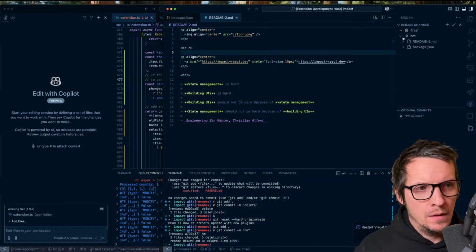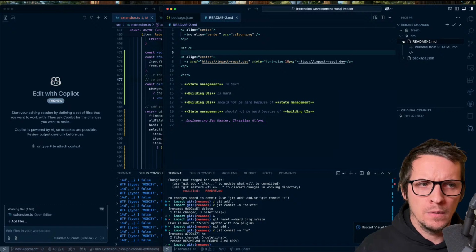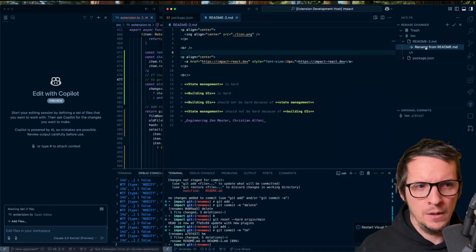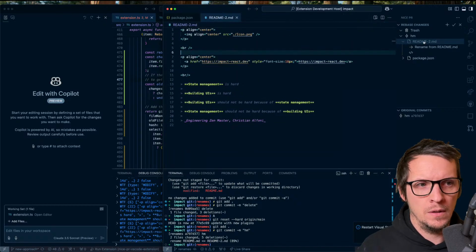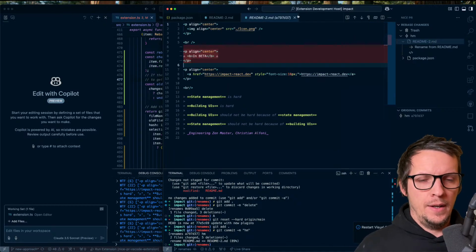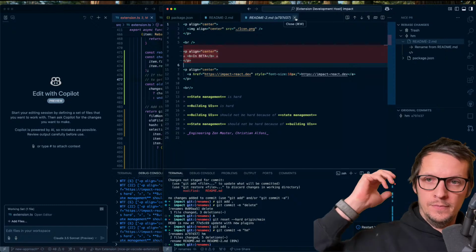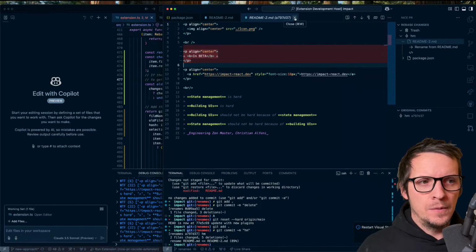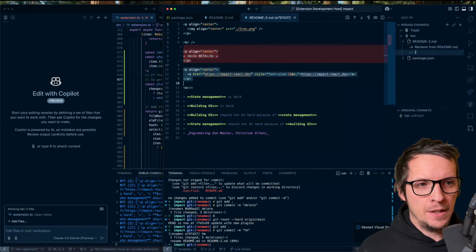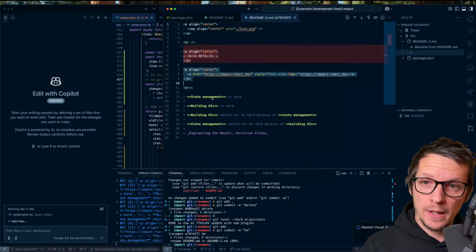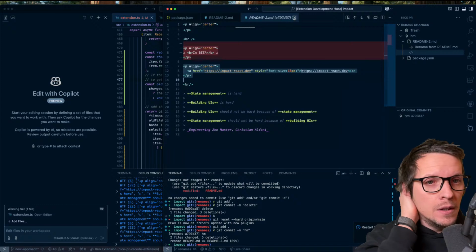Let's see. What were we doing? Already forgot what we were doing. Oh, we were showing the... oh, didn't it work? Oh yeah, of course. It worked. Look at that. Nice. So the rename here isn't like anything. And the thing is, if you have multiple modifications and you click on the specific modification, that's what the selection is. It jumps to that specific change in the diff, which is nice.